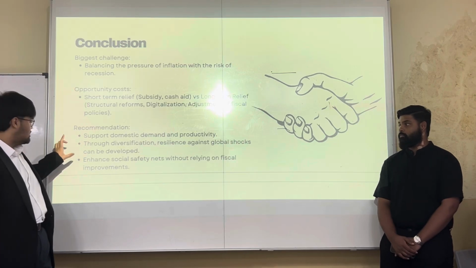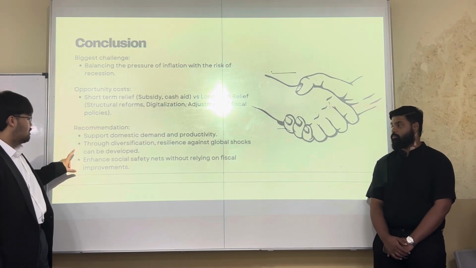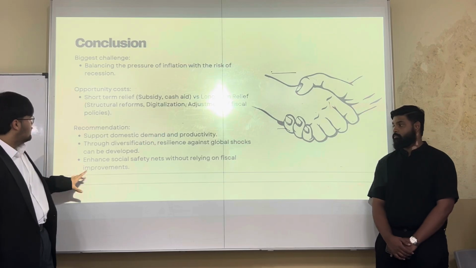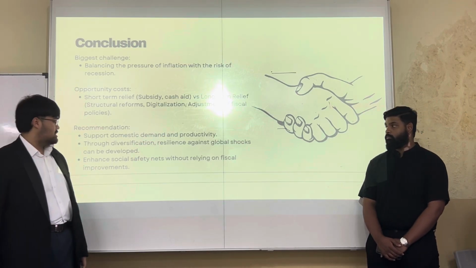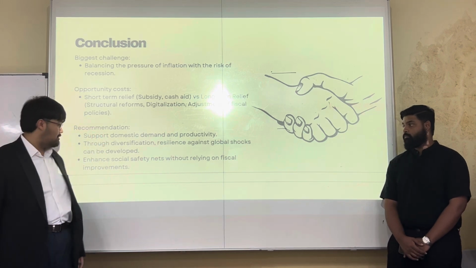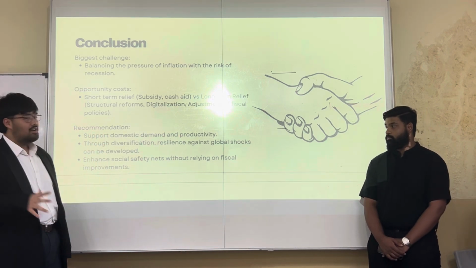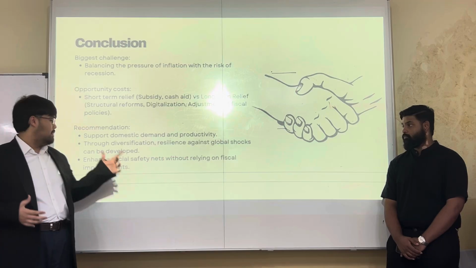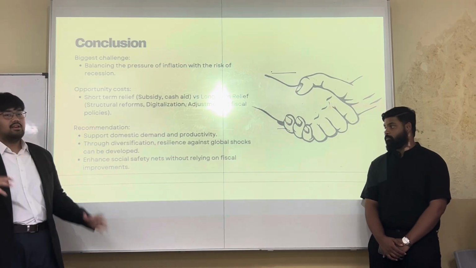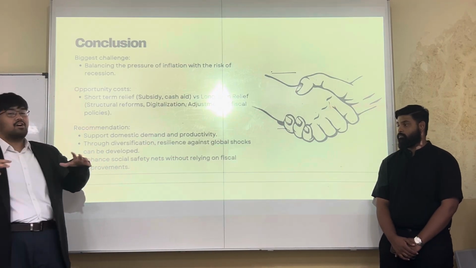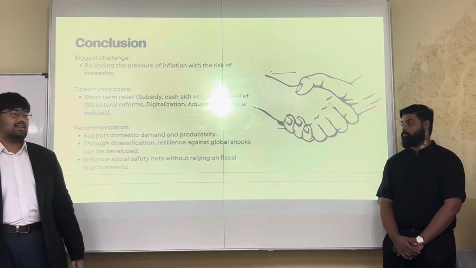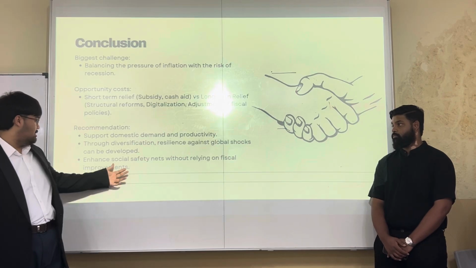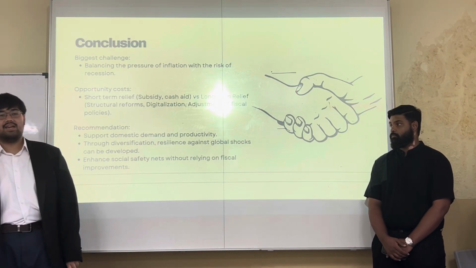And finally, we will talk about the enhanced social safety nets without relying on fiscal improvements. So this is our recommendation as well. If we were to make more social safety nets without having the reliance on fiscal improvements, we could make the cost go way down. We could make the government debts not rise as high, and it will be good for the society.